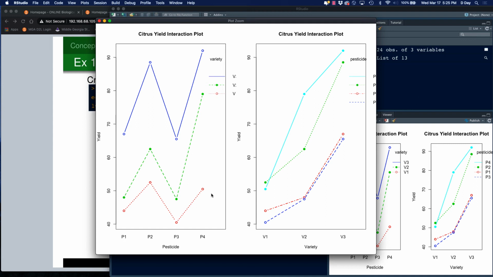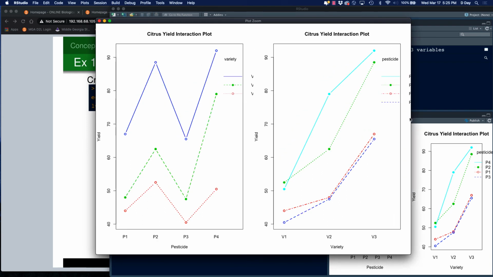So sometimes you might want to try rotating the factor A and B's around in the interaction.plot function. Because over here, what's funny is that across variety 1, 2, and 3, if we look here, and it's running off the page because there's not enough room here.